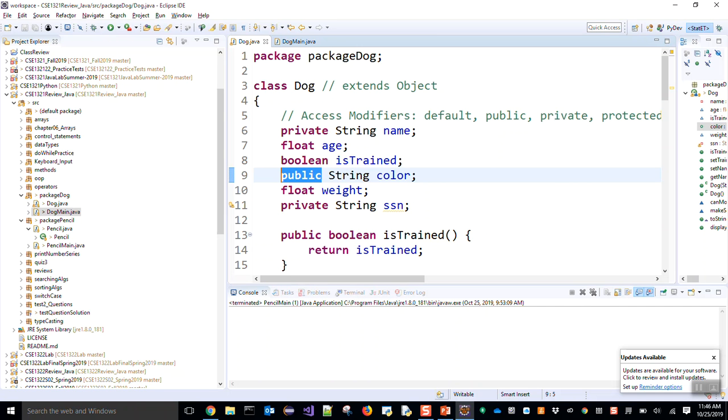So your brand name or company name can be public, but there is a risk if it is public that anybody from outside can use it, can change it. So for public properties there are advantages, but there are disadvantages also.